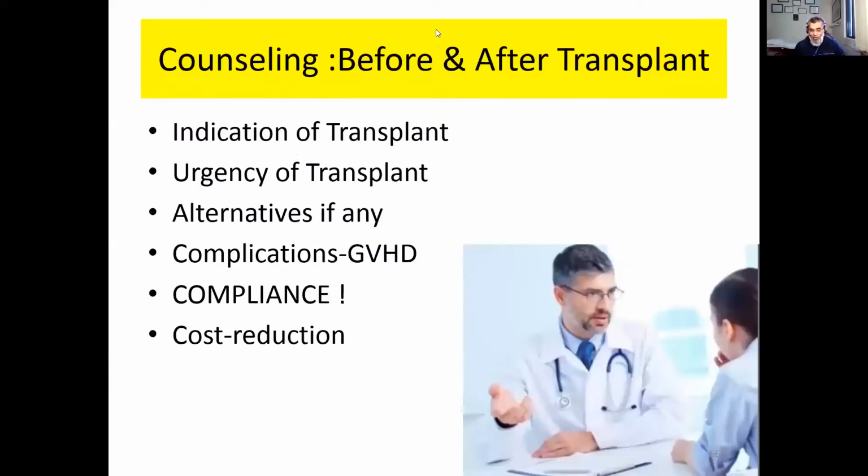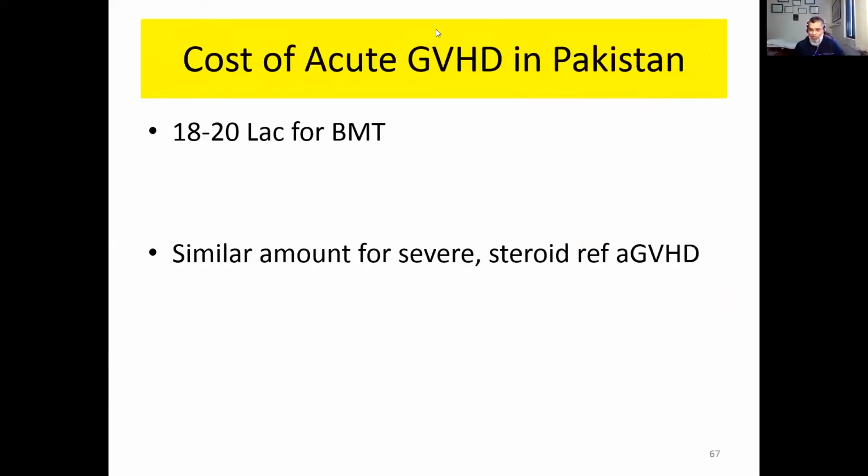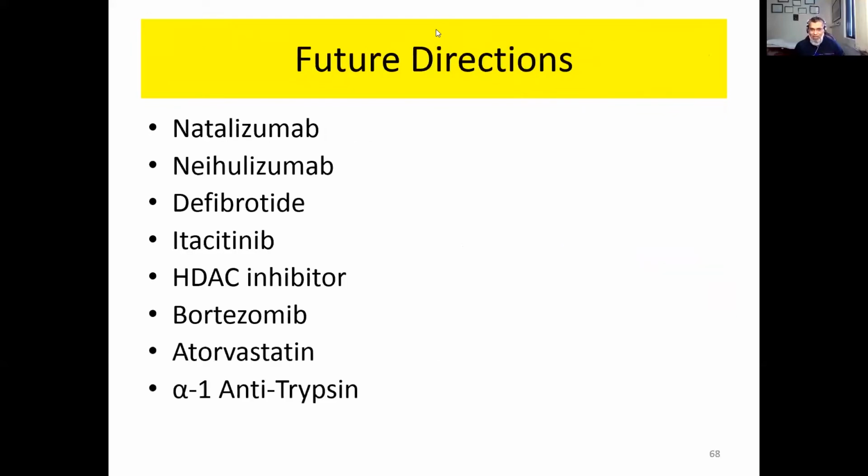One non-scientific, more social, realistic thing I should stress upon is that the patients should be counseled and consented carefully about graft versus host disease. And this should be a clear part of patient counseling when we're doing a stem cell transplant. So there's no surprise and shock reaction. It should be explained to them in simplistic terms, because it doubles the cost of transplant in most settings, especially in Pakistan, and it worsens the outcome significantly.